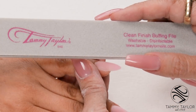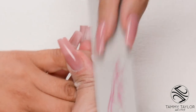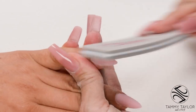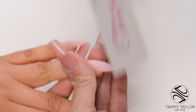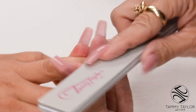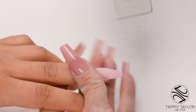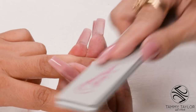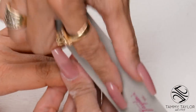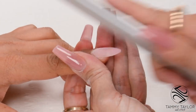I'm going to buff the nails with my clean finish buffing file. Nice long strokes down on the side, across the top, down on the other side. Go around the cuticle area, smooth out the tip. Down on the side, across the top, down on the other side. Smooth out the tip. Get it nice and smooth. Then do this on all the nails.